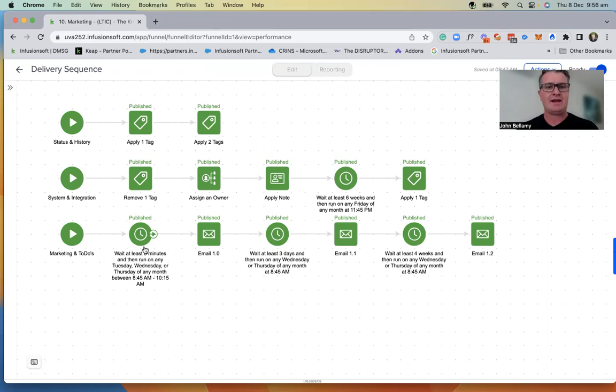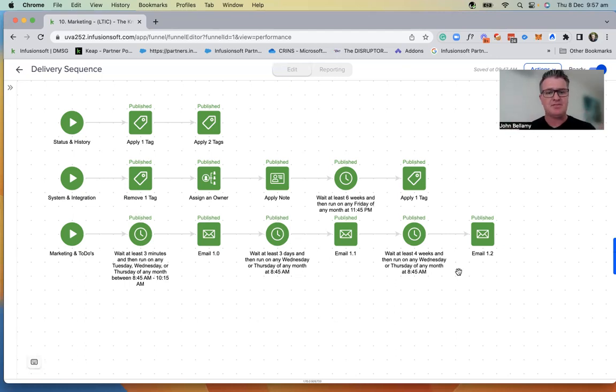So the first one, we're waiting like 3 minutes and we're sending it on a Tuesday or Wednesday or Thursday. And then they get email one. On email 2, we're waiting 3 days from that, and then we're sending that on a Wednesday or Thursday, so like the week following from that perspective. And then the third email, we're actually in this campaign because it's around Christmas time as we're recording this. We're actually waiting 4 weeks before the third email goes out. And what we'll do there is once the 4 weeks hits on a Wednesday or Thursday, bang, we're going to hit them with that email 3.